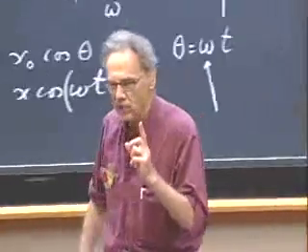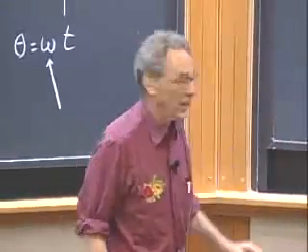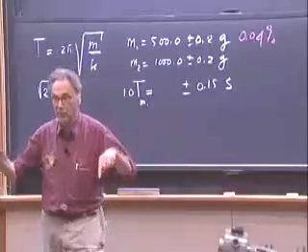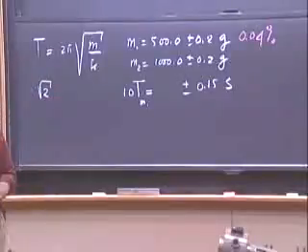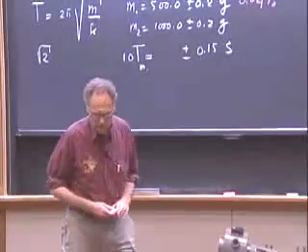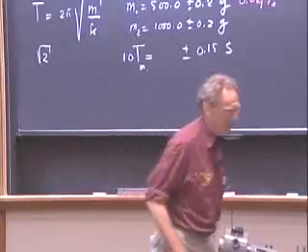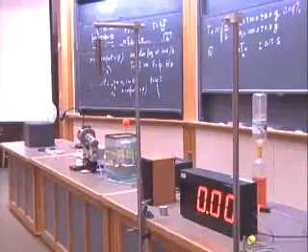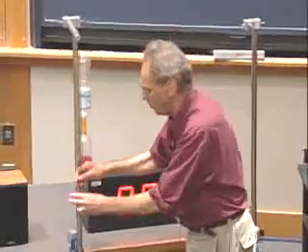However, I can get a very accurate measurement for the period if I make 10 oscillations. Because if I make 10 oscillations, the error in T goes down by a factor of 10. Because the 0.15 is 0.15. That's not going to change. So I'm going to oscillate it 10 times. And then we're going to make a prediction about what we should measure for the higher mass. So let's first measure the period of, this is the spring, and here is the 500 grams plus or minus 0.2.